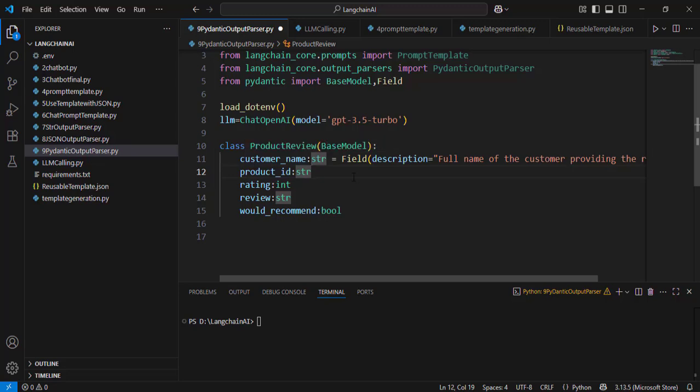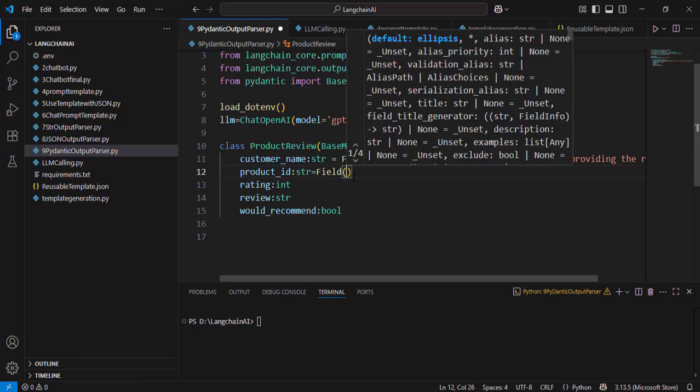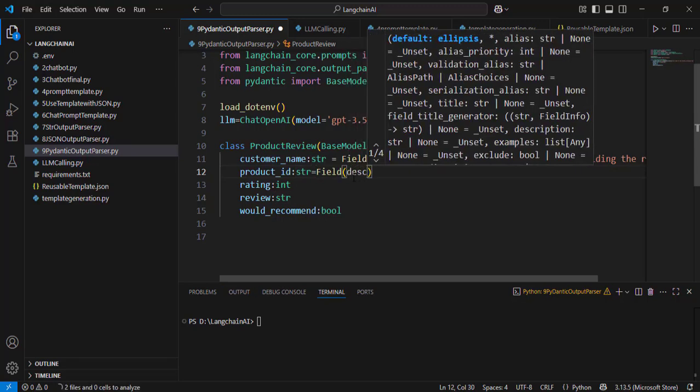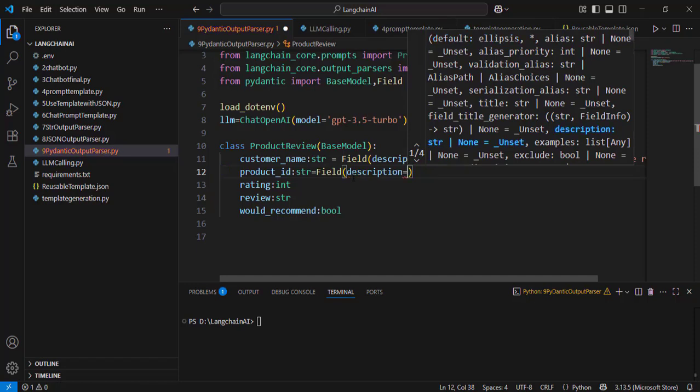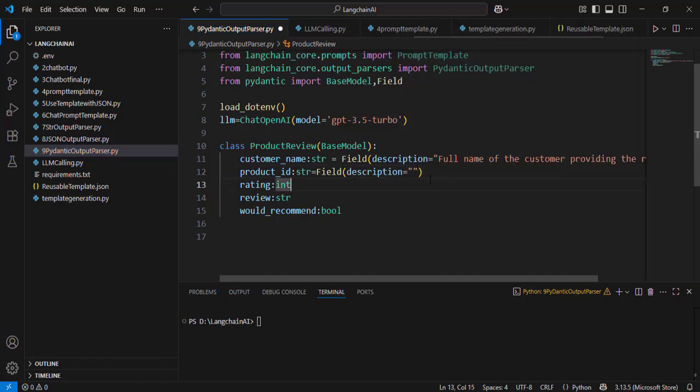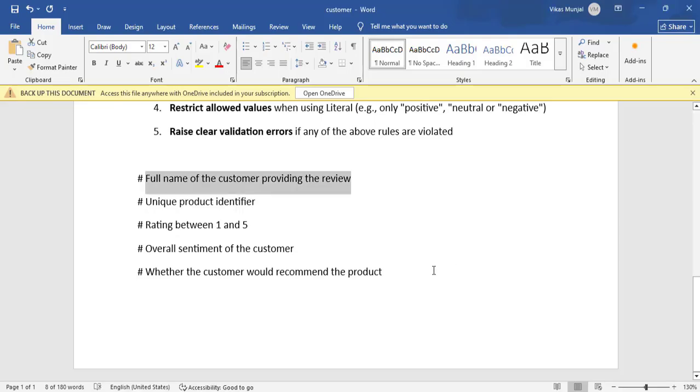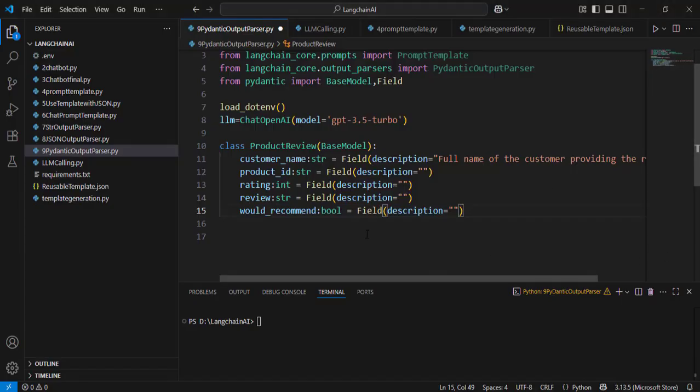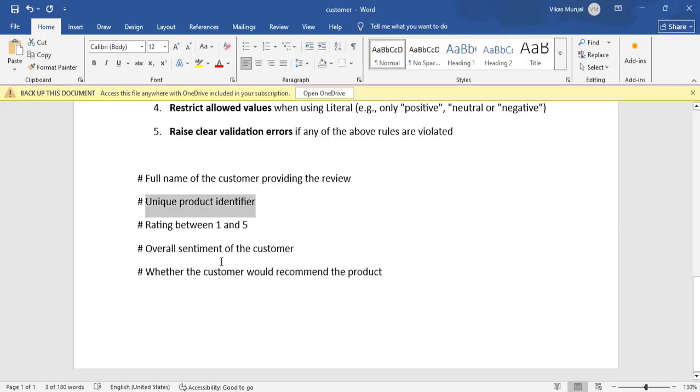In the same way, I will add the description for each and every attribute. So here I'm writing description again, and let me put double quotes. And what I do, I copy and paste it for each and every attribute. And now I copy these descriptions which I have already added, like it's a unique product identifier.